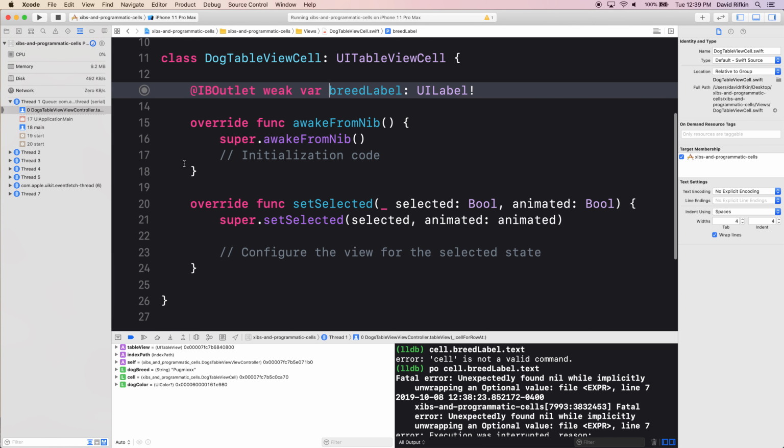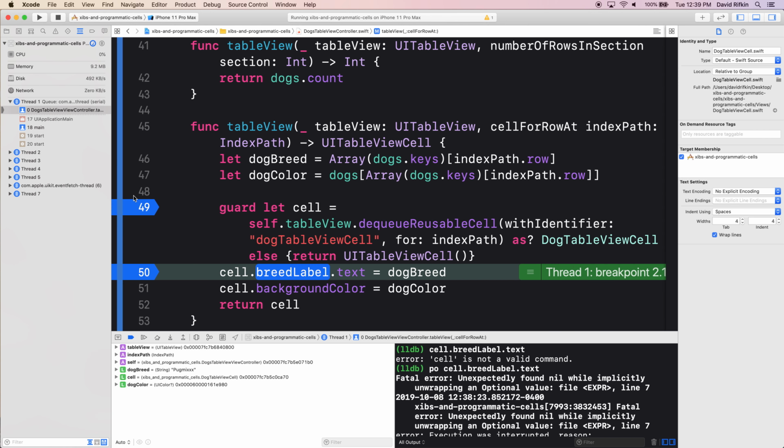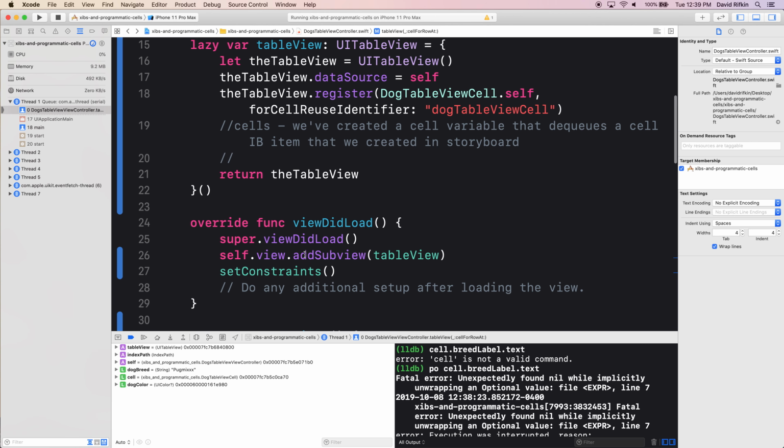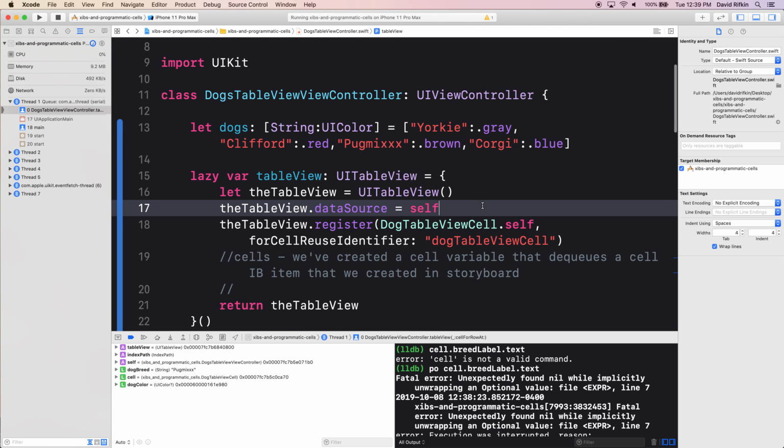So the thing that came up nil was actually this label on this cell. It's kind of wild. So it means there's something wrong with my cell.